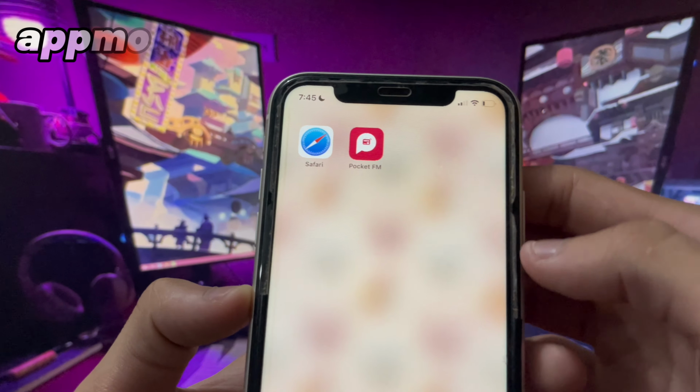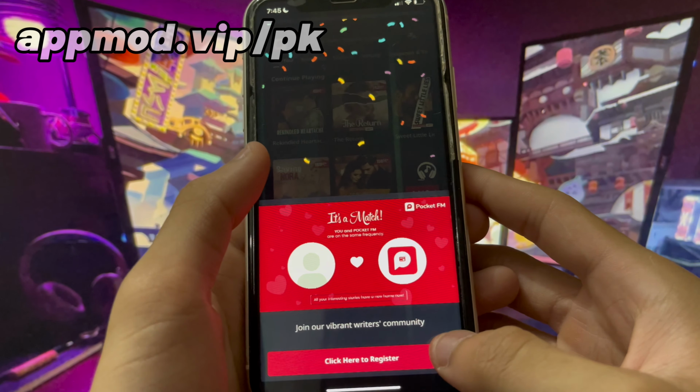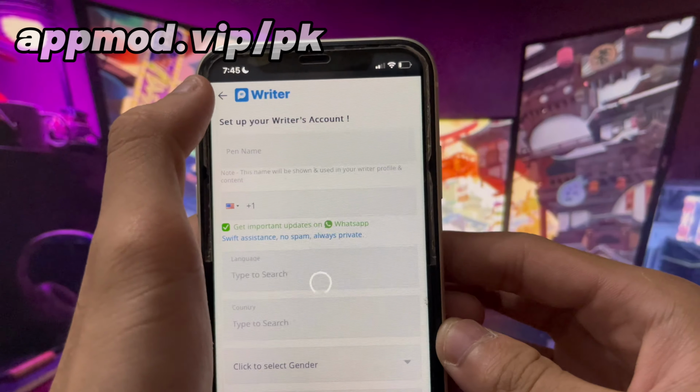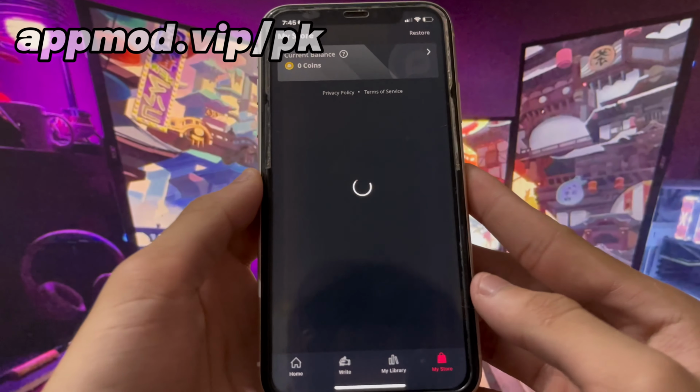What's up guys, in today's video I'm going to be showing you a Pocket FM hack for coins that gets you unlimited coins for free on your Pocket FM. It works on iOS and Android devices. To get it, make sure you follow every single step I do until the end of the video, because the steps are really important.